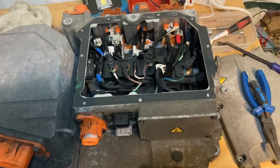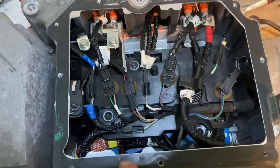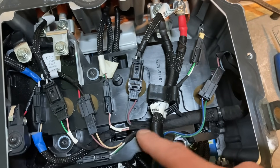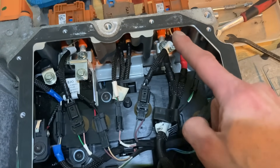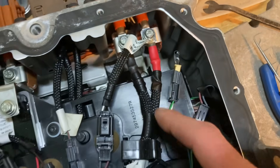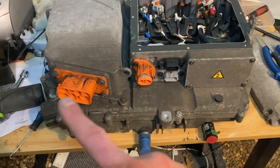This is back together. I've just been double-checking all the connections — I took a few pictures for our ticket apart — and I'm making sure all these interlock plugs are all back in and all these high voltage connections are back in the right place, because that's all really important. Interestingly, all these interlock connectors — checking the high voltage things are connected — they're connected to all these connectors and then all of this loops around and plugs into the side of the top of the rectifier, which is the ECU for this box reporting back wherever those connections are.